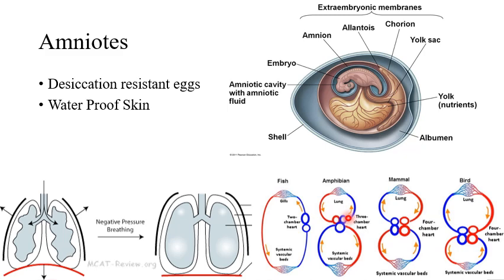Amphibians have this dual track where you have a separated pulmonary and systemic circuit. This separation allows for higher pressure at both locations, right? Because if you go through one capillary bed and then you go through another capillary bed, the pressure when it gets down here is pretty low. But here, it goes through the capillary bed, comes back to the heart, gets repressurized, and then gets sent out to a new capillary bed, and then comes back to the heart. So this is a higher pressure, which is more energy. It's a more efficient exchange of gas.